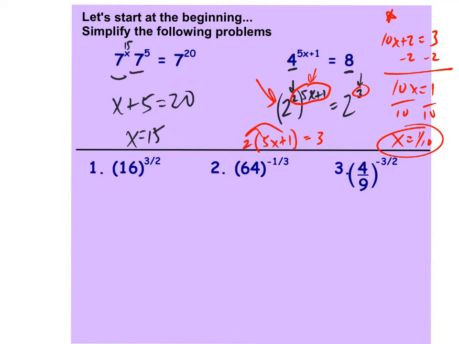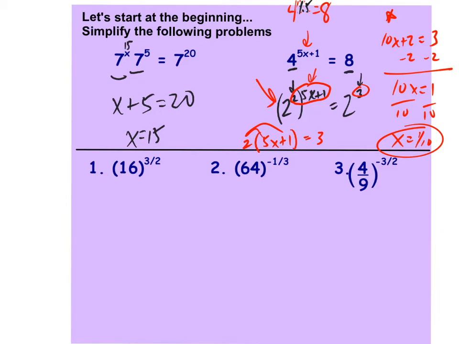And again, you could put 1/10 into this equation. So 5 times 1/10 would be 1/2, or 5/10. Plus 1 would be 1.5. So does 4 to the 1.5 equal 8? Yes, it does. That is in fact the case. So, excuse me, not 1/2, 1.5. So we could write it as 1.5 there if we want to. So does 4 to the 1.5 right here equal 8? Sorry about that. 4 to the 1/2 would be the square root.